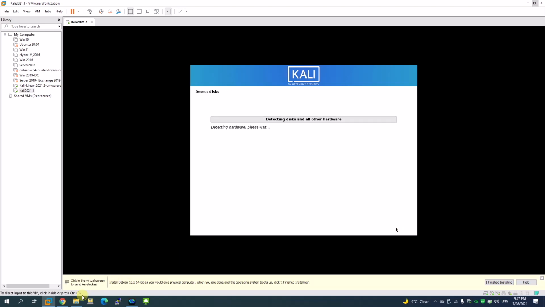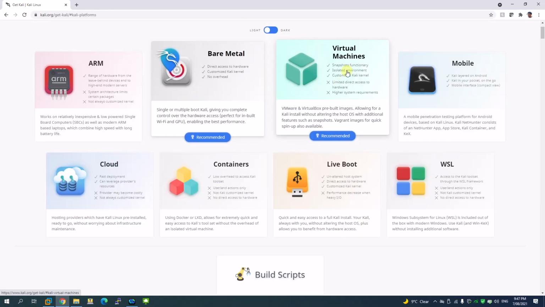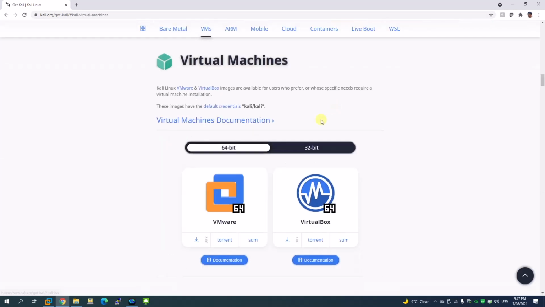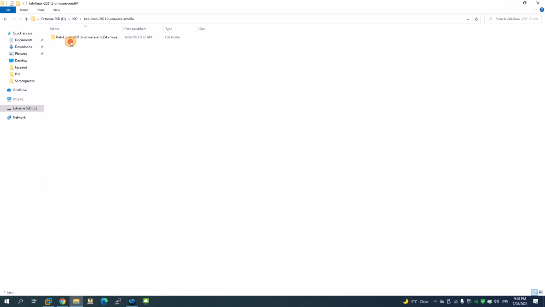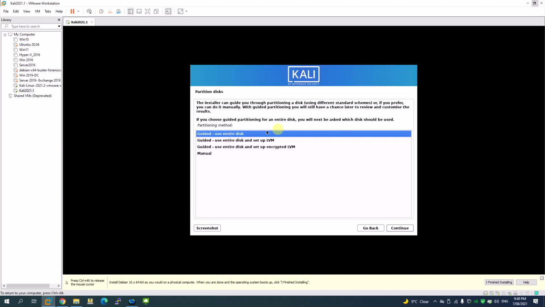So I picked the operating system. If you go back here to Kali, go to the download section, we have a virtual machine. This is on the Kali.org website. Here we have the virtual machine. You just click here, and it will download a virtual machine. This is a completed virtual machine, with a default username and password, kali kali. Once you download it, it will save as a virtual machine file. It's a prebuilt virtual machine file. All you have to do is open the virtual machine configuration file. I'll show you that once I finish this installation.